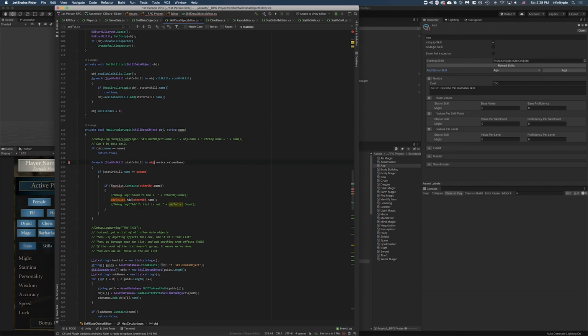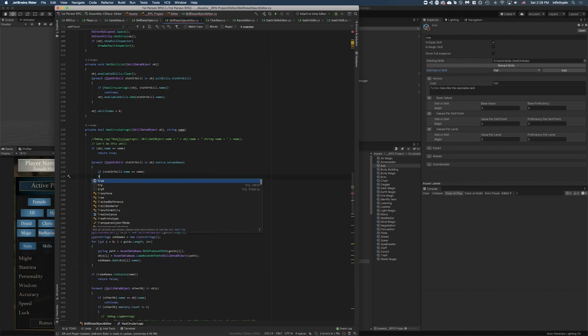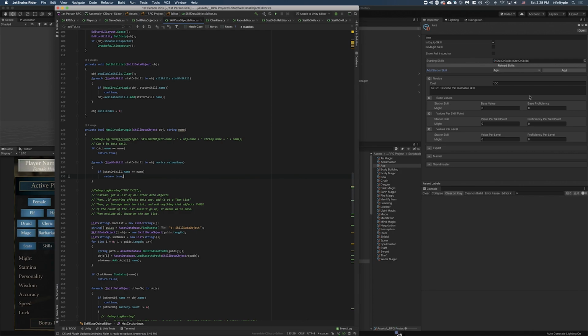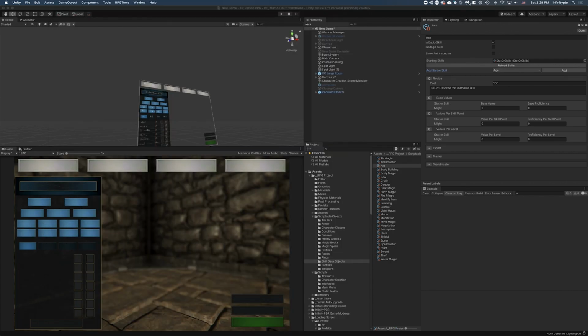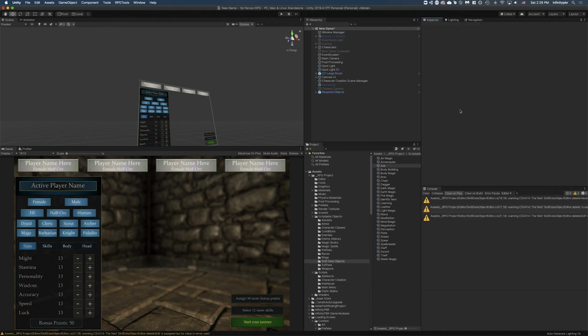So for each stat or skill that it's already affecting, if stat or skill name equals name, then we're going to return true. That means circular logic because we already affect it.